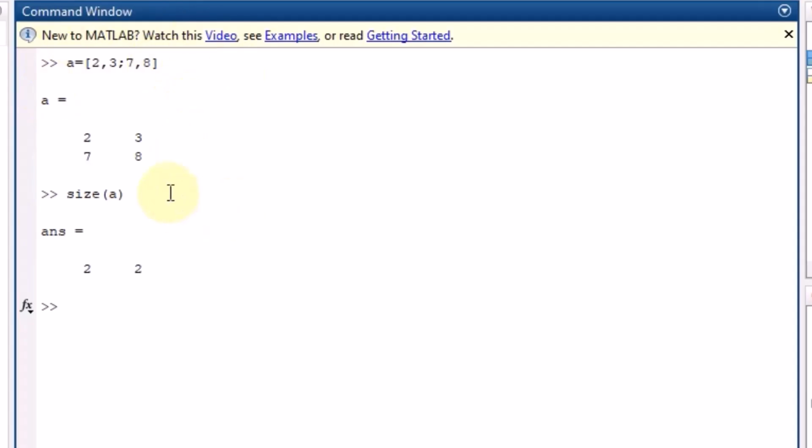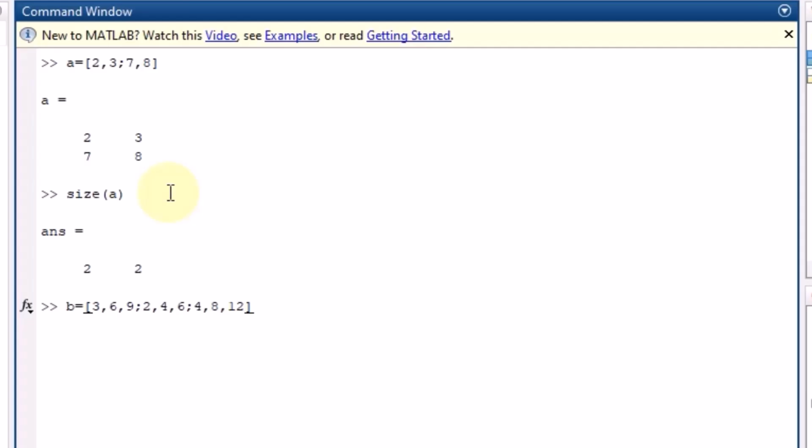Similarly, you can also construct 3 cross 3 matrices. So suppose I have B, which is a 3 cross 3 matrix. Let me have 3 6 9 in the first row, 2 4 6 in the second row, and in the third row let me have 4 8 and 12.